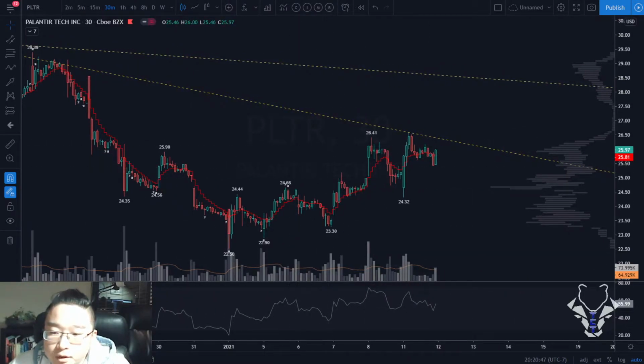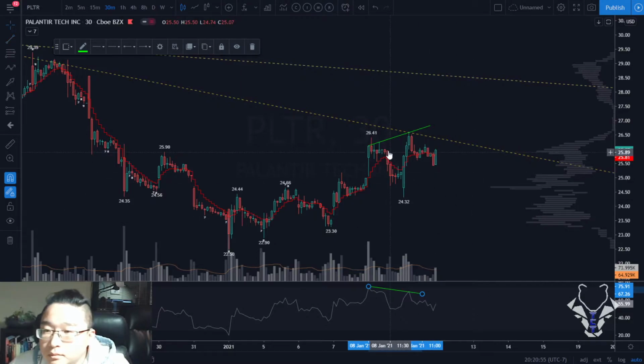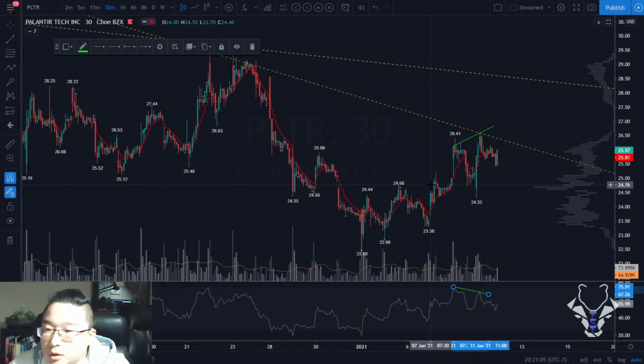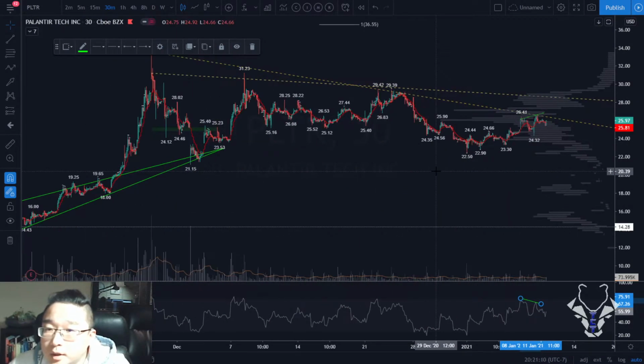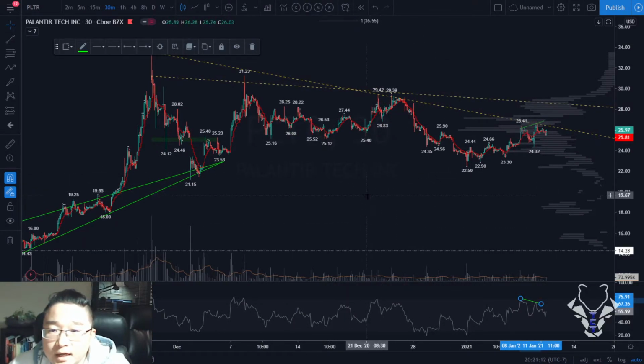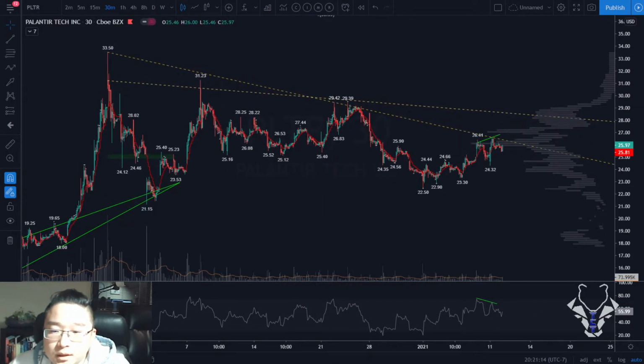Bear divergence on the 30. Not seeing much of a follow through. Low bear volume. It's looking like a nice setup for a break of the trend line. I'll be watching this tomorrow. If anything, we'll likely just pick up some comments. Again, as mentioned before, on the last few times that we played this, it's a bit of an annoying stock to trade.